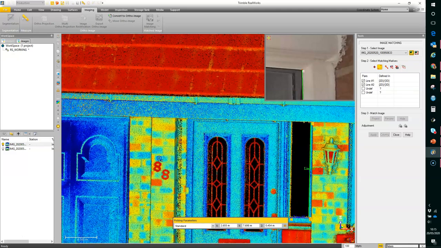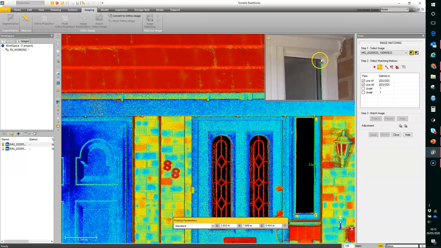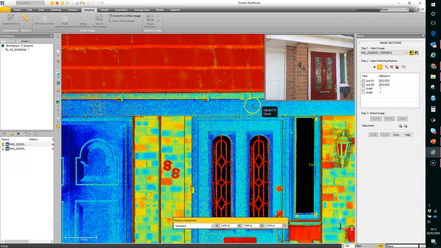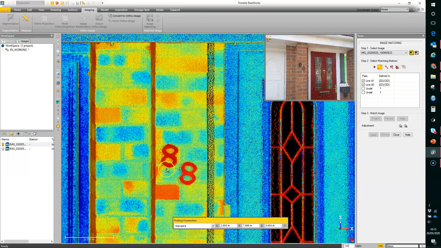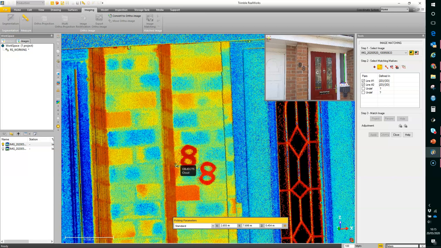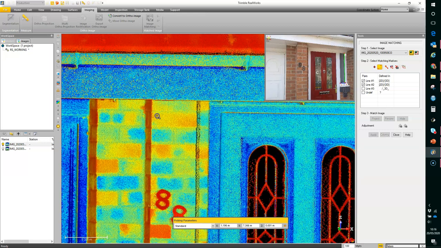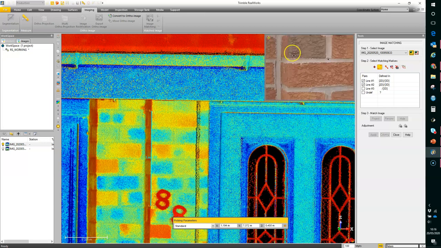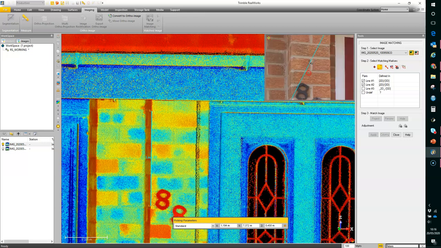This part of the wall is protruding, so that's going to cause some scaling issues for trying to apply a photo like this that's taken relatively close to the cloud area. So I'm just going to look for an easy reference location. I've got these numbers here I can use as a reference. Let's rotate this round a little bit. Perhaps go from here to here. And the same on the photo.